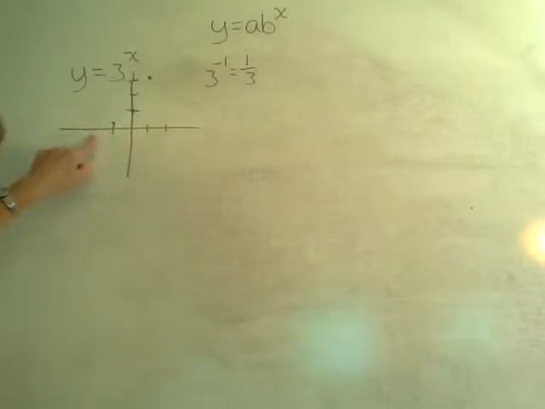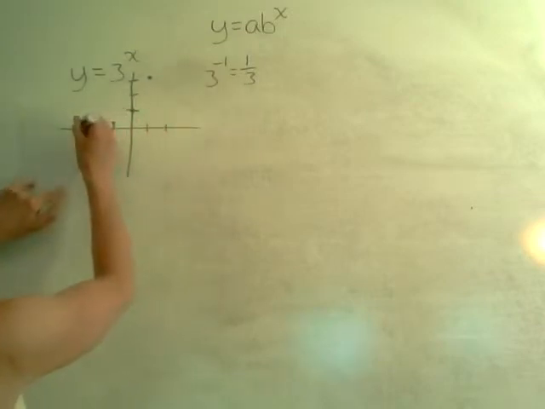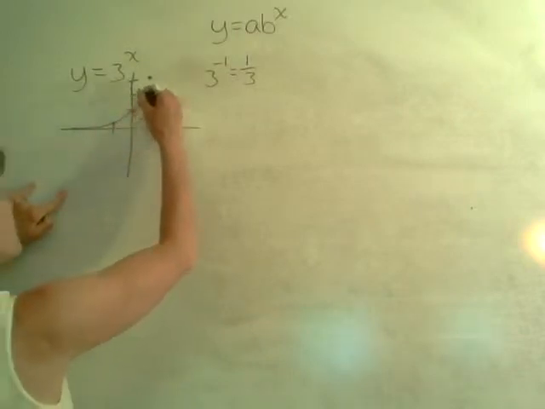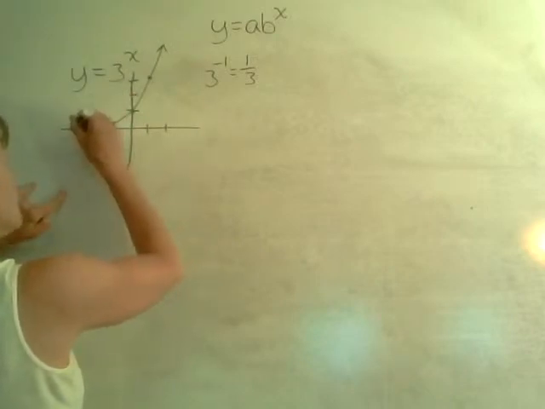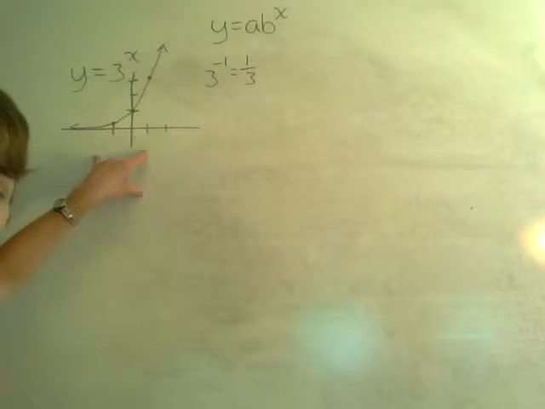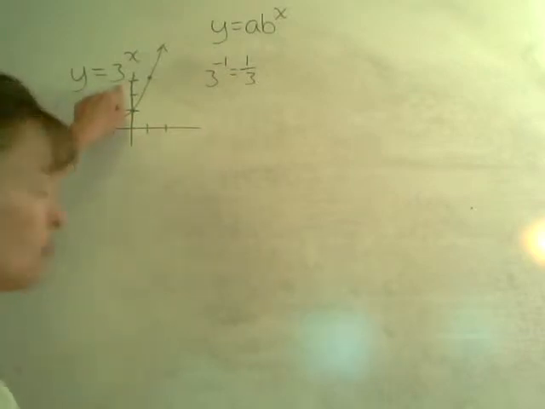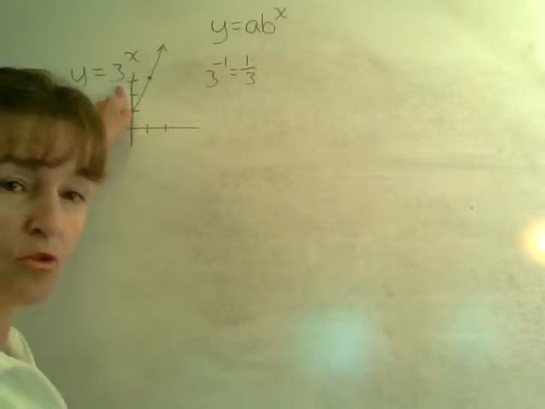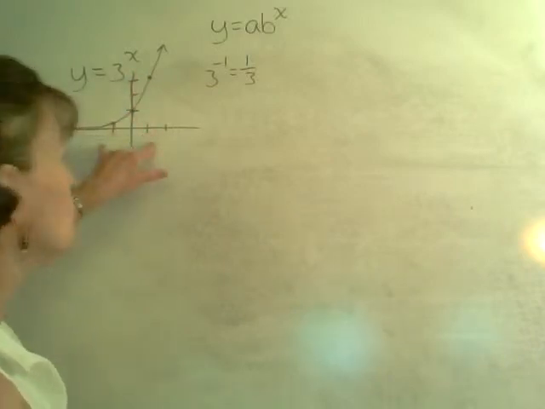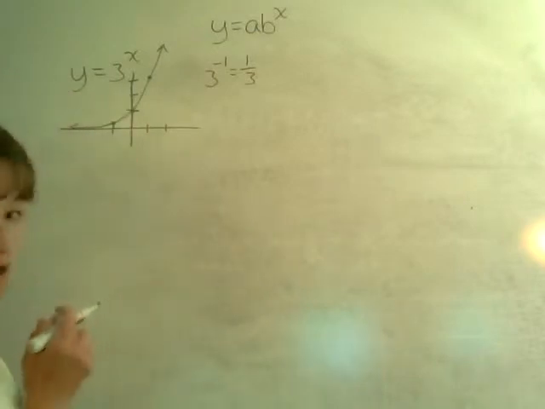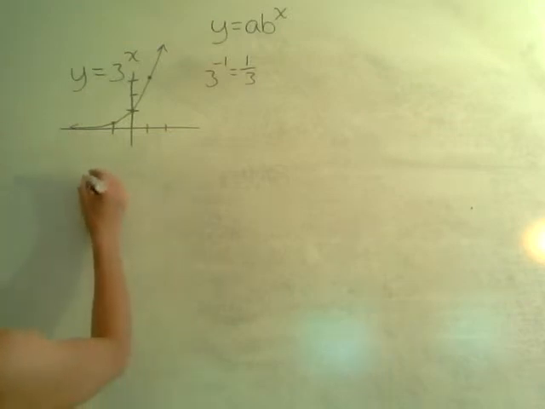And then as x is negative 2, this fraction becomes even smaller. So my curve is going to be very close to this x-axis, and then it's going to swing sharply up in this direction. This is the parent graph for our exponential functions. It does not matter whether we use 3 or 2 or 5 or any number greater than 1. The parent graph will look something like this. All right, now let's tweak this equation a little bit and see what that graph looks like.